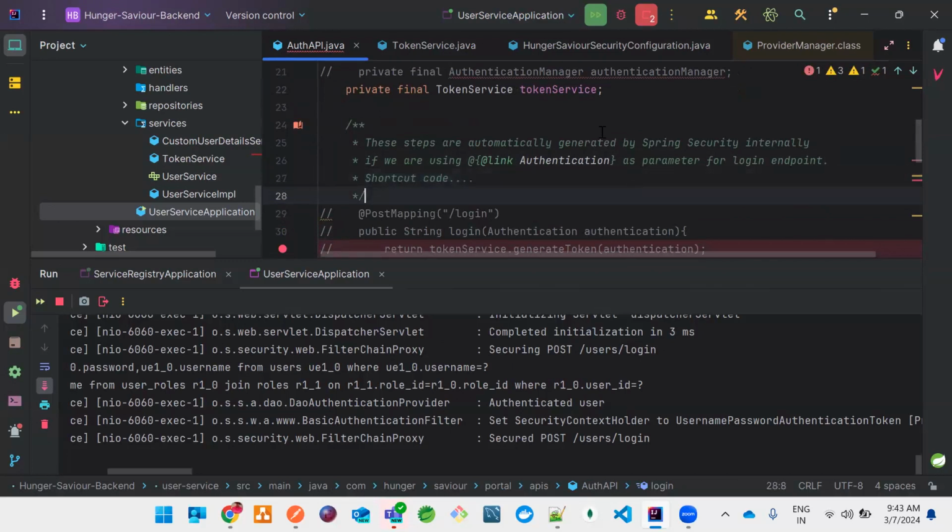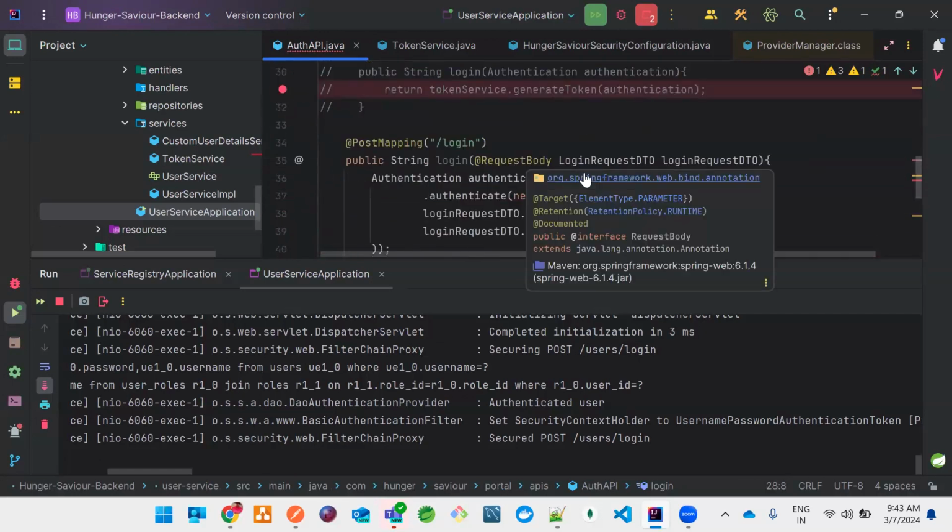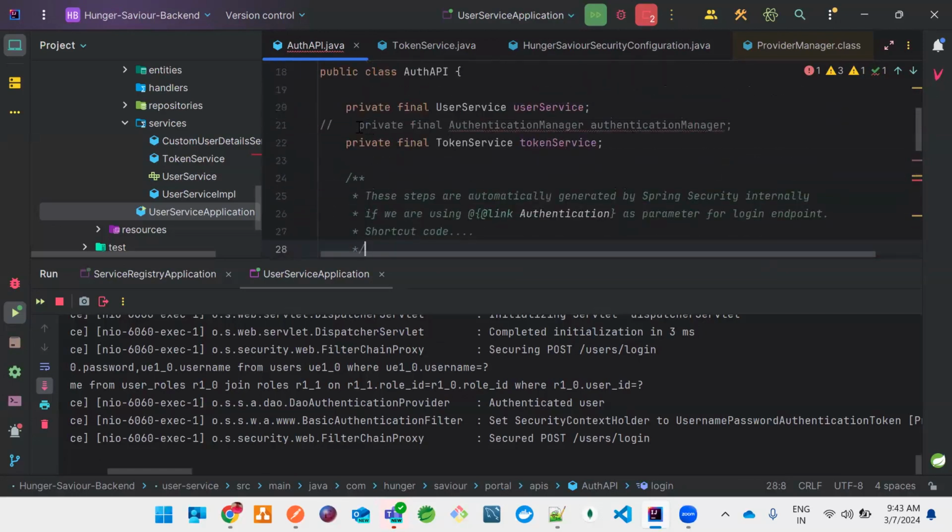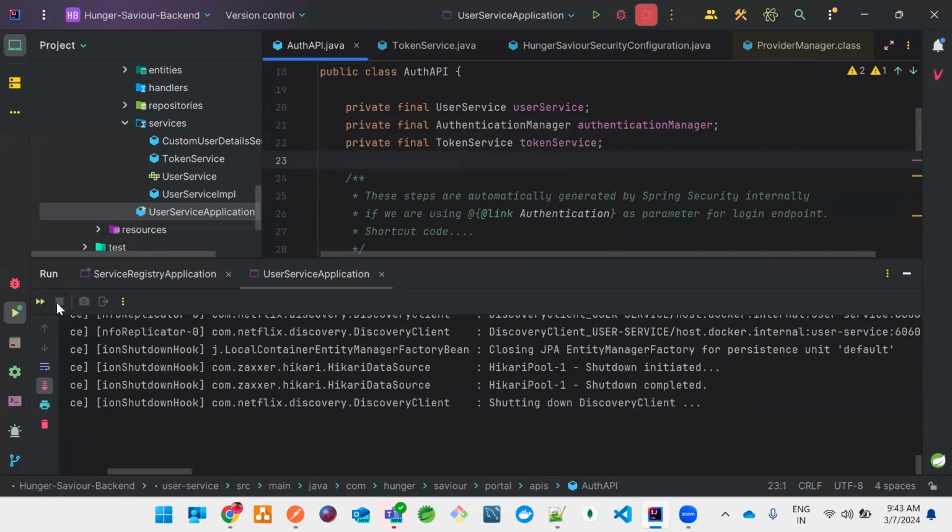Shortcut code, okay? I just wanted to comment it out, and then if I just stop the application and run it again, let's see what happens now, okay?